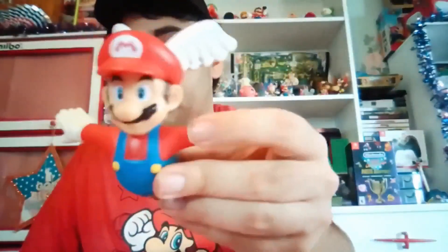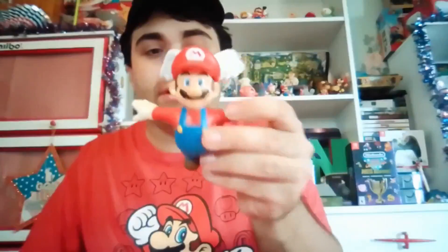In the first world, Bob-omb Battlefield, there's a Sky Island — they had Sky Island back then before it appeared in Zelda. I think this toy is really excellent. If you're looking for old Mario action figures, my friends, I'd highly recommend adding this to your Super Mario collection. This is an excellent toy. It just looks like he's actually flying. I think that was one of the funnest parts in that game — I used to play that a lot as a kid. That was just a lot of fun.